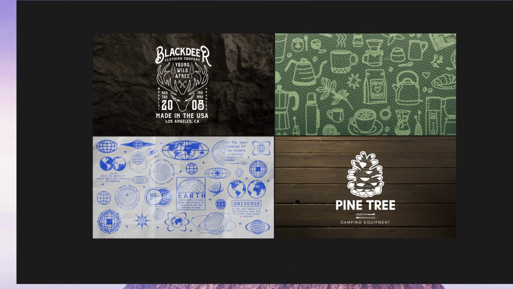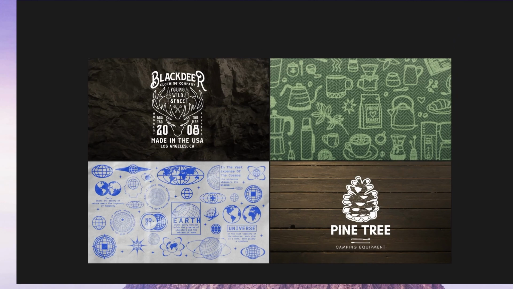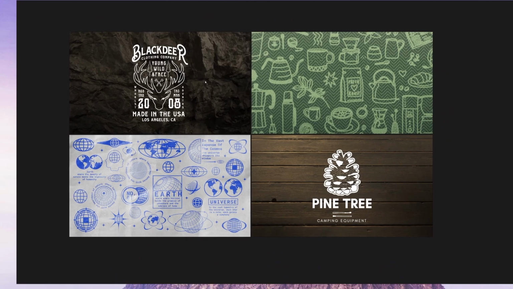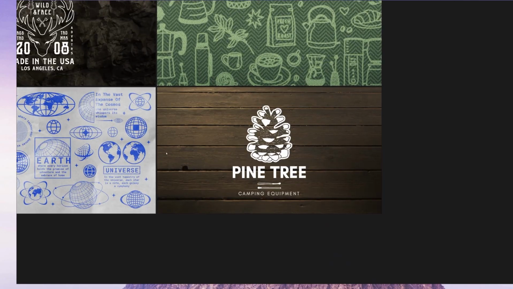Let's say you're a graphic designer and you want to make some kind of image like these, where you have whatever graphic or icon in the front and then a texture in the back. Maybe it's a rock wall or some kind of cloth or a hardwood floor, whatever it may be. There's an infinite number of things you might want in the backdrop when you're branding these things. How do you make those assets?